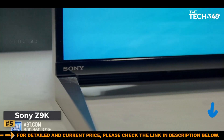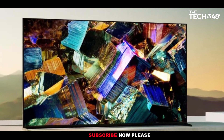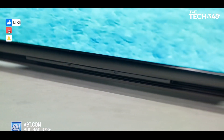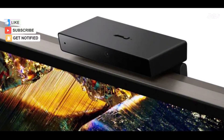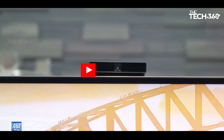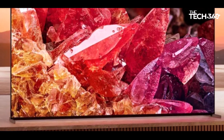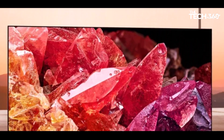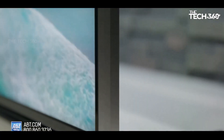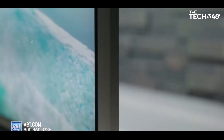Number 5: Sony Z9K. While a comprehensive long-term review is pending, the new Master Series 8K TV from Sony has left an indelible impression. The mini-LED panel dazzles with exceptional brightness, intricate detailing, and superb color reproduction, a testament to Sony's commitment to high-end display technology. This television boasts key technologies characteristic of a top-tier Sony product. The Cognitive Processor XR orchestrates a more lifelike viewing experience, while the XR Backlight Master Drive ensures exceptional dynamic range without halos or flares around bright spots. Acoustic multi-audio introduces directional sound, and the Bravia Cam takes personalization to a new level by analyzing the viewer's position and optimizing both picture and sound accordingly.